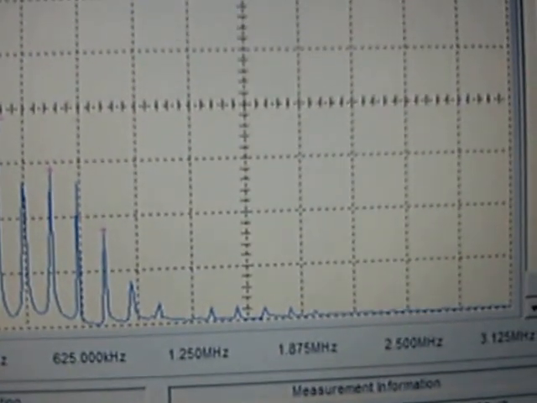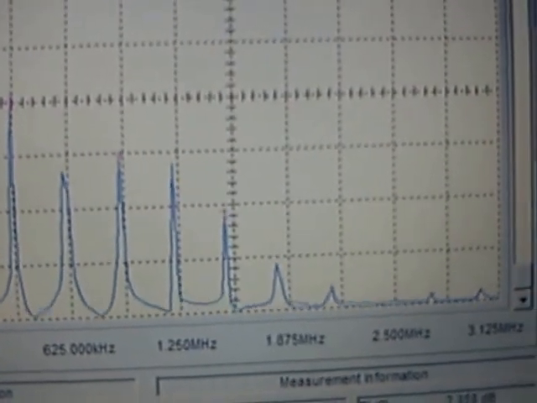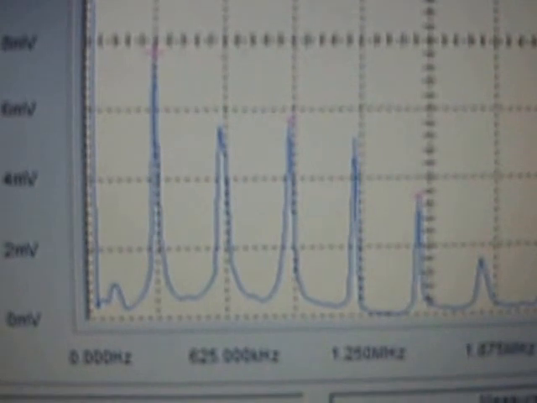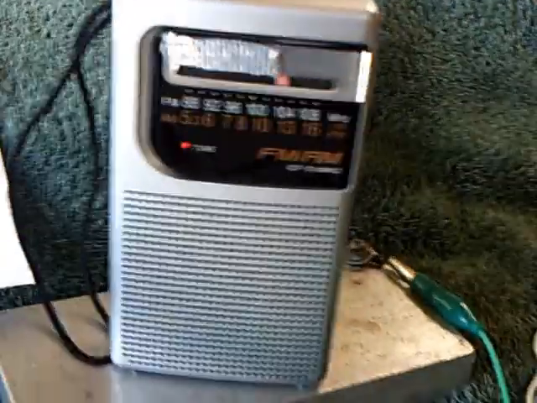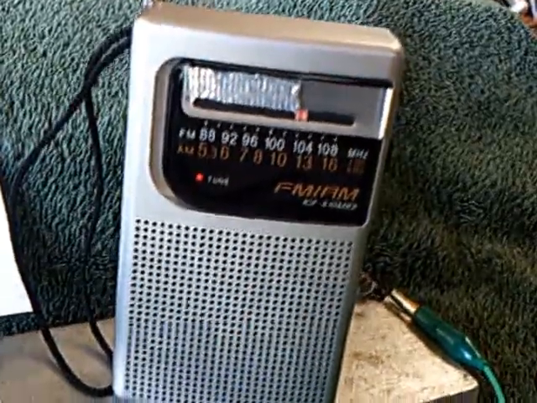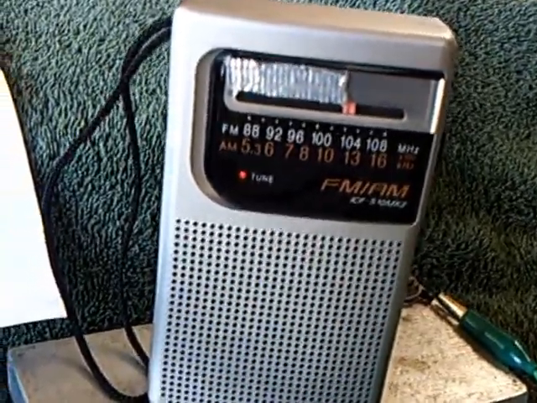Start this up again. And there's the harmonics. I don't know if you can see that, but that's 0 hertz down here, and that's 1.8 megahertz up there, with the predominant frequency at around 300 kilohertz. And there's the spread out of the frequencies. And the radio evidently takes the audio signal that's riding on those waves and synthesizes it and is able to put it out over its system.